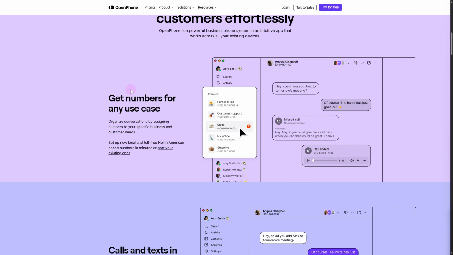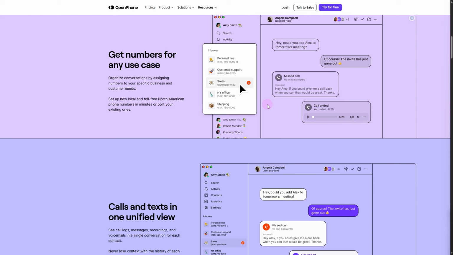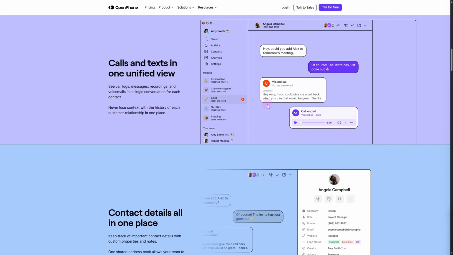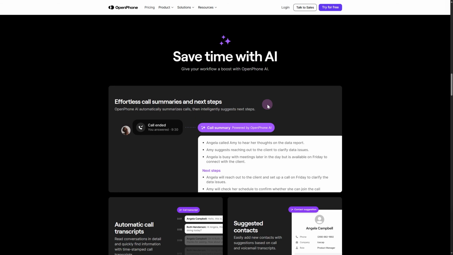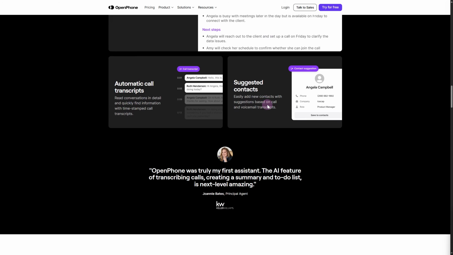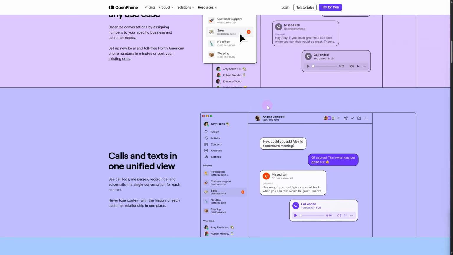You can connect with your customers with low effort, as it claims, so you can get numbers and simply contact them. You do not even need to share your personal details to get in contact with the people or the clients. You also do not need to save their numbers. You can directly get your conversation going and share the information that is to the point. So yeah, really nice. And the most important part is it is AI powered, so it is using the power of computers to simply analyze the details you are sharing.